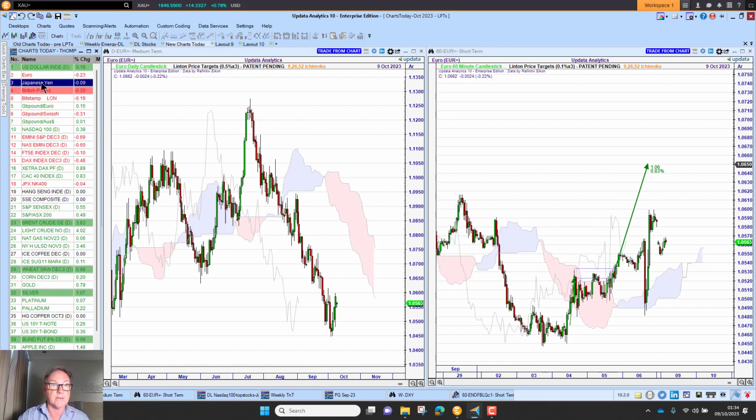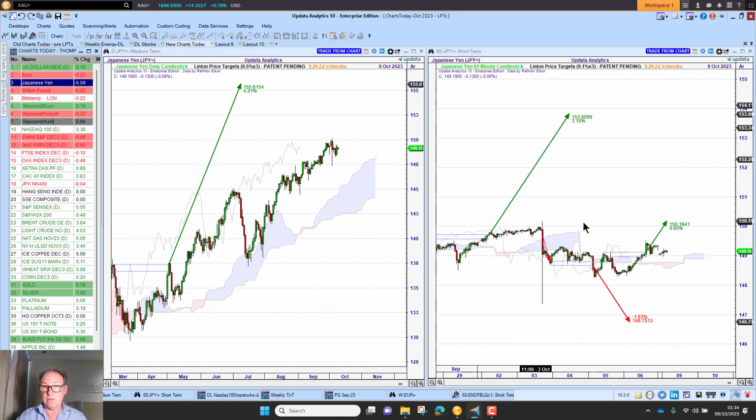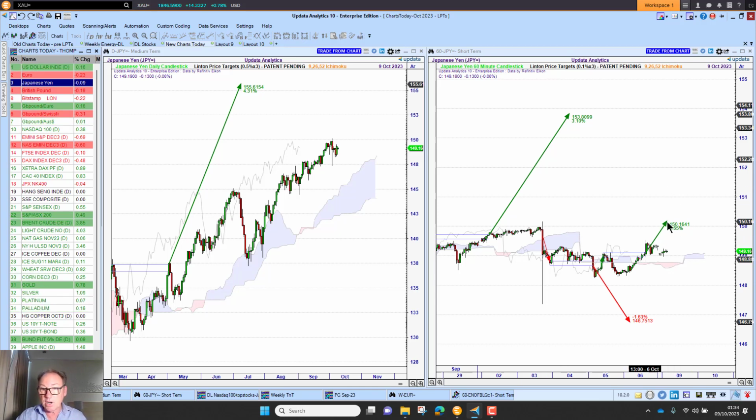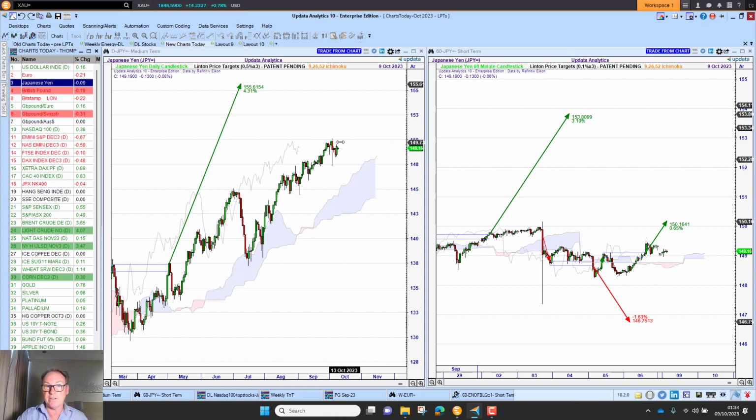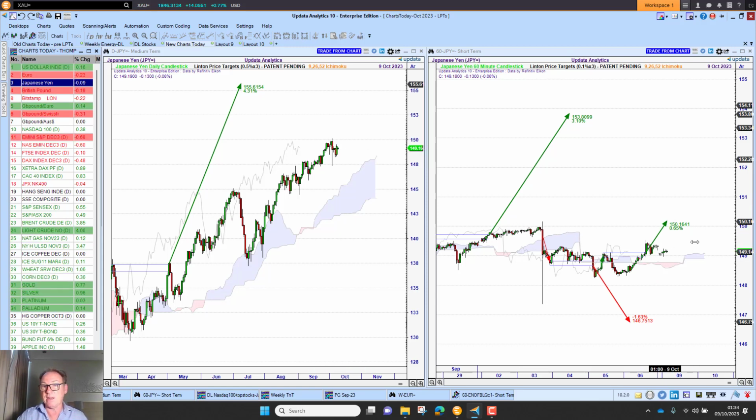So really quite interesting. The yen, a good lead indicator for the dollar. This 150 level is really critical. We've got a couple of targets here, one downside, one upside, could go either way. Currently, this little upside target to 150 is in train. We see this 150 as a real resistance level for the yen, where we see Bank of Japan intervention at this level, but it'll be very interesting to see whether that can break higher.